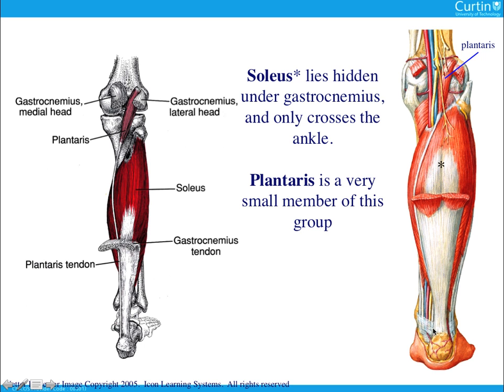Achilles is a bit of an old term, but you'll still use it clinically. Almost everyone uses it clinically. But it's important to know those three muscles. So 3 muscles contributing to the calcaneal tendon: the gastrocnemius, the soleus, and the plantaris. Gastrocnemius will be a flexor at the knee and a plantar flexor at the ankle. Soleus and plantaris will both be plantar flexors.